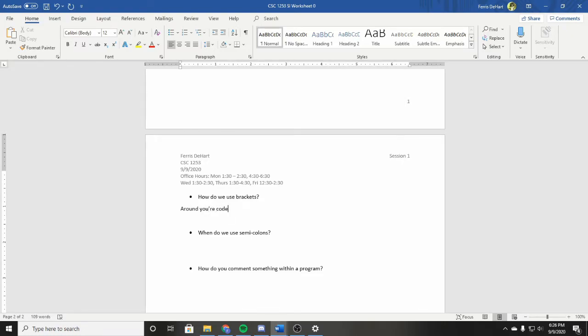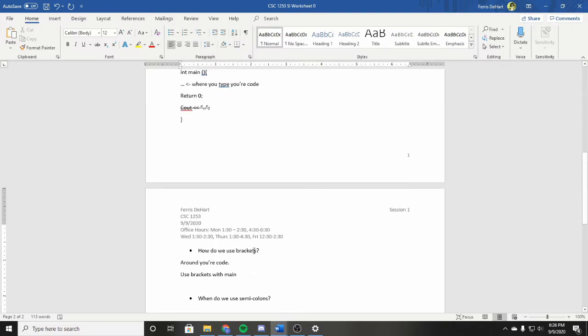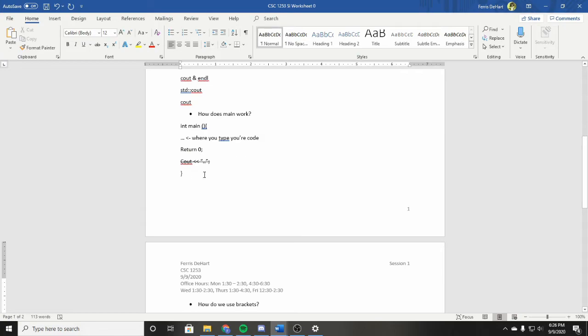There will be more places to use brackets later, but for now, you just want to use the brackets with main. And so it's very important that there's no code outside your brackets. For example, if you went up here and we were to type something below, like cout 2, this wouldn't get run because it's outside of main.